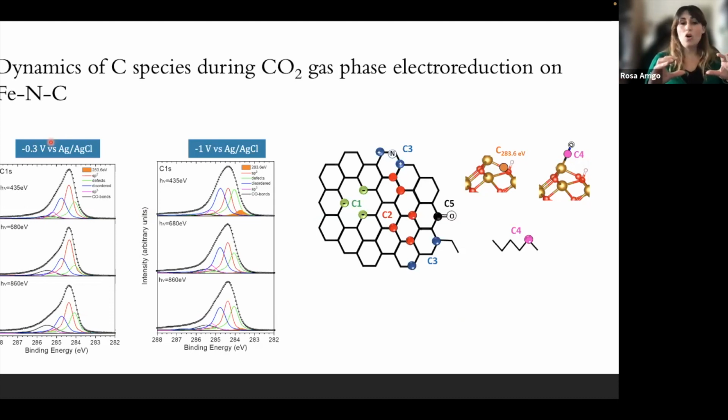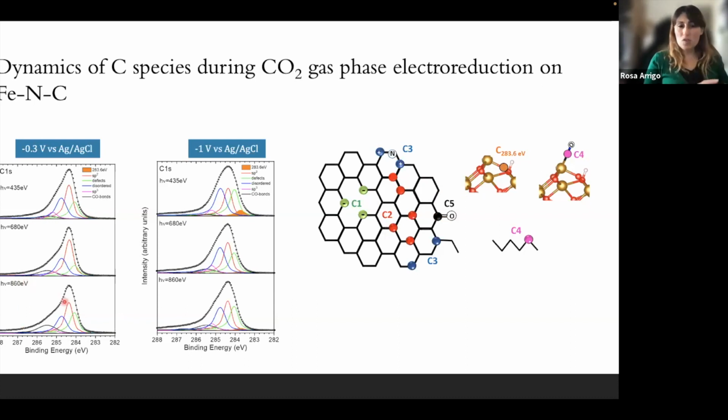And now what we look at is how the C1s changes when we go above the region of the capacitance region of the CV, so before the onset of CO2 reduction at minus 0.3 volt, and after, so when CO2 starts to reduce. And what we see here is, of course, we have dynamics of the different carbon species. We can identify single vacancy, graphitic carbon here in red, and then the edges, sp2, sp3 species, and amorphous carbon as well goes into this region here. And then we have the carbon-oxygen species at higher binding energy.